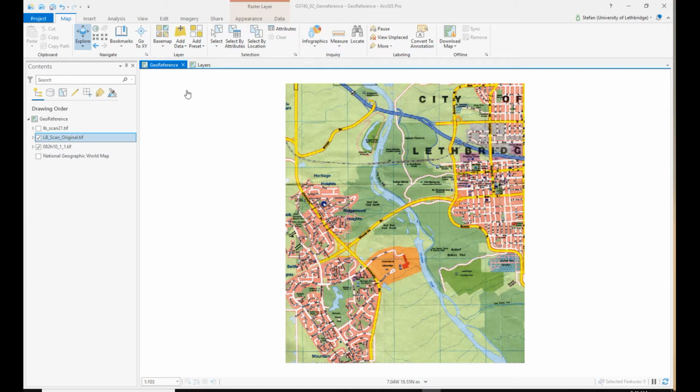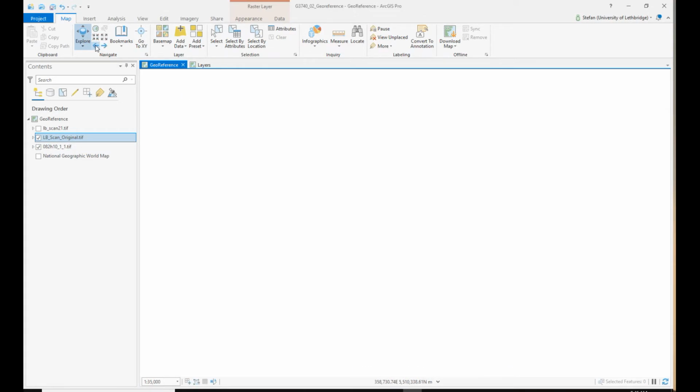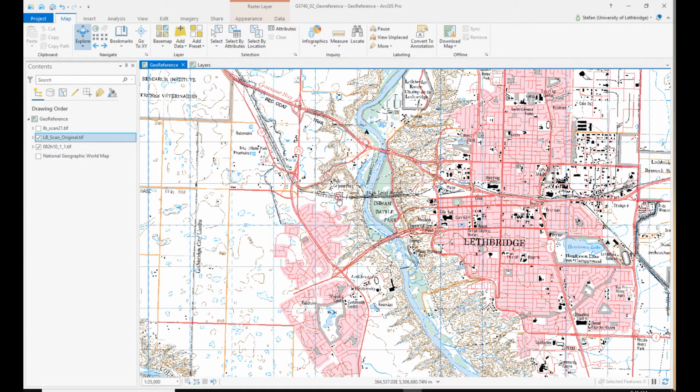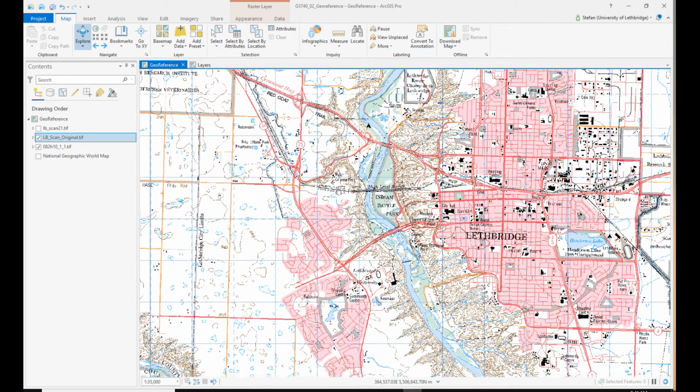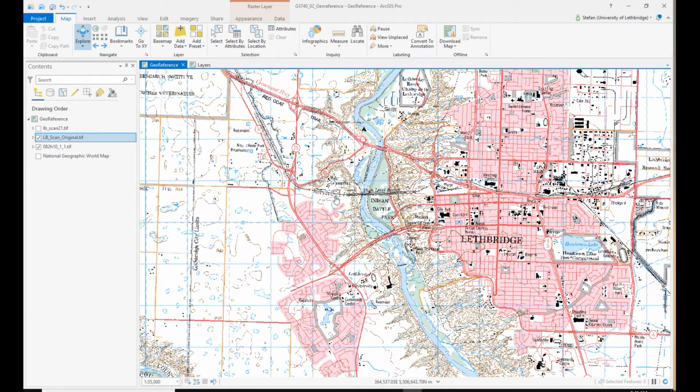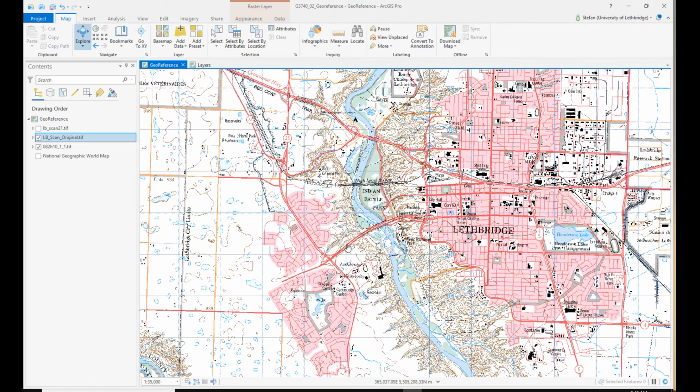So that helps us to zoom in to the appropriate extent that we want to have. And we can do that by simply going to our map and looking around and zooming in and out until we find something that we think is appropriate. So here's our High River Bridge on the northern end, and here are our islands, and so I think that's probably not a bad starting point. So in order to view them both, you start the georeferencing tool.